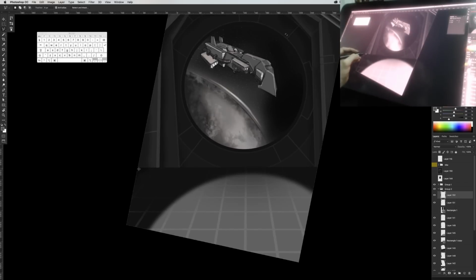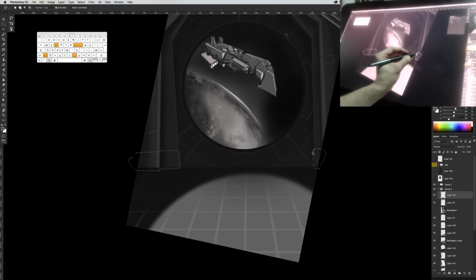Then I can just go to my square lasso tool and I can say, right, we're going to create just a foot shape. And I'm going to do the same on the other side as well.